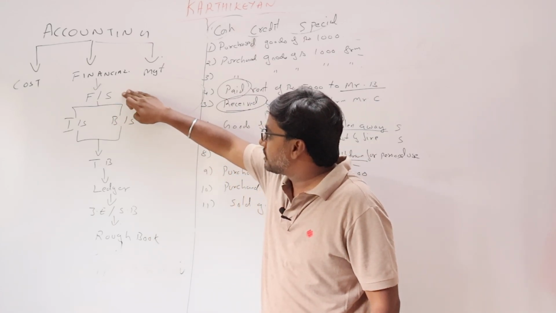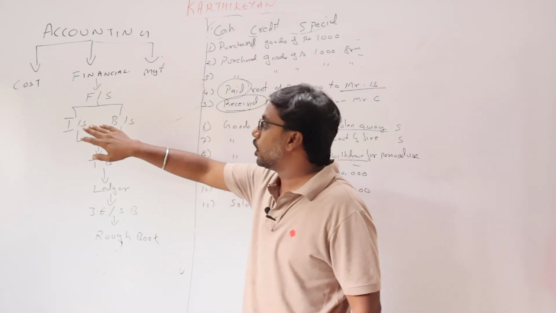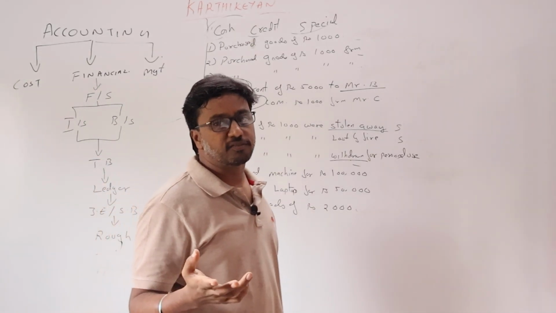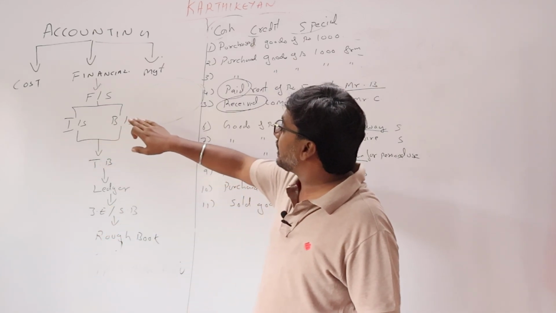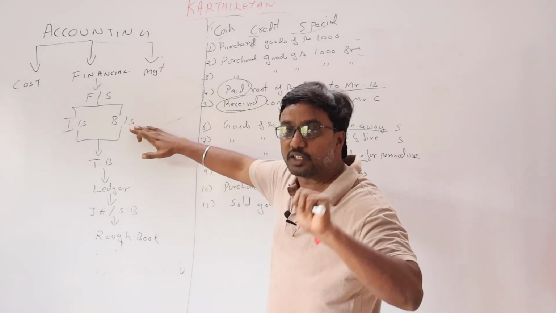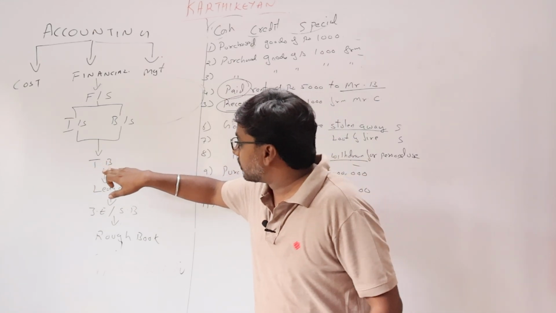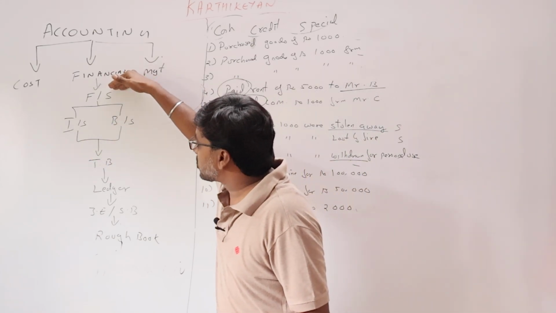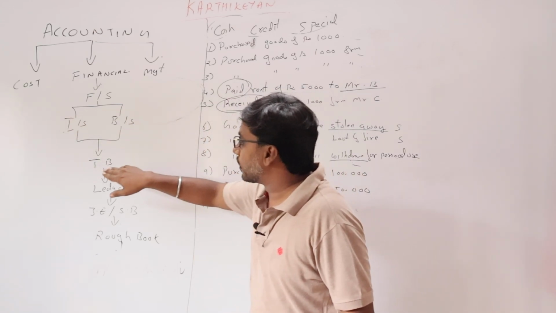Financial statements are basically a combination of two things: income statement and balance sheet. Income statement, also known as profit and loss account. Balance sheet, as I am saying, the word itself is self-explanatory. Correct? Now to prepare an income statement and balance sheet, children, you need knowledge of something known as trial balance, which should be tallied. With the help of a tallied trial balance, you can prepare the income statement and balance sheet. So if you want to use financial statements, you need to know what an income statement and balance sheet are. To know that, you need to know what trial balance is.